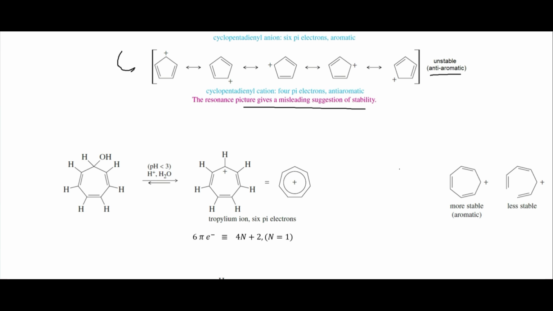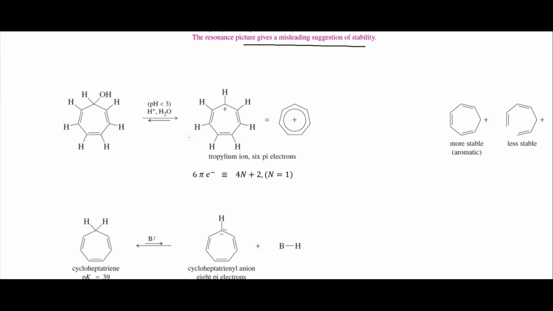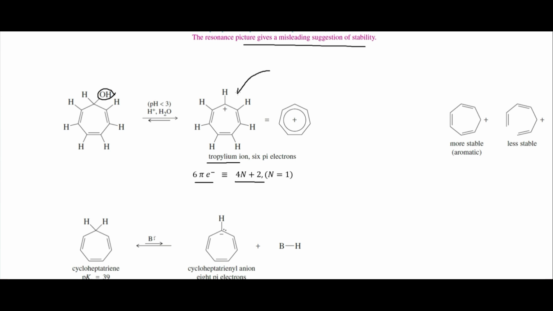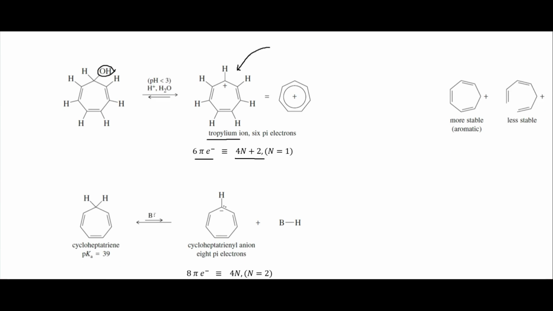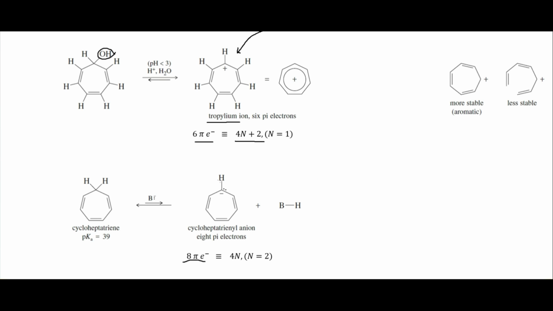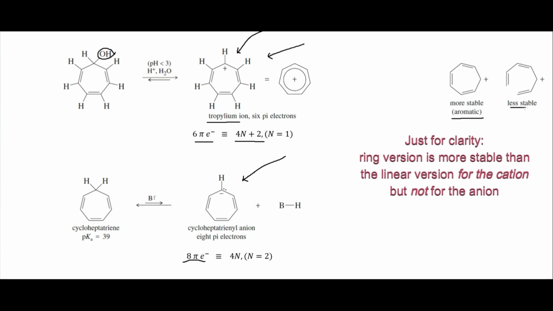We can look at this for this 7 carbon ring right here, and now what we notice is that when we lose this alcohol, so that if that comes off as water, we get this tropylium ion right here, and this one is actually going to be 6 pi electrons, so it's 4n plus 2. So in this one, it's the positive charge version that is actually going to be more stable, whereas if we have the anion version like this over here, which has 8 pi electrons, this is actually going to be less stable. So this molecule up here is going to be more likely to form, and this one down here is going to be less likely to form. And again, we see that the ring version is more stable than the linear version. So again, that also shows us that it is aromatic.